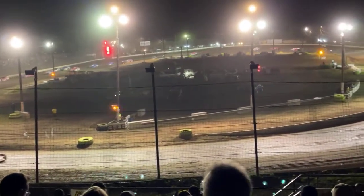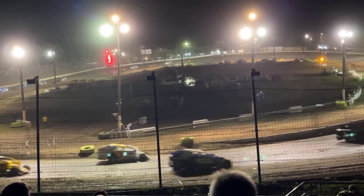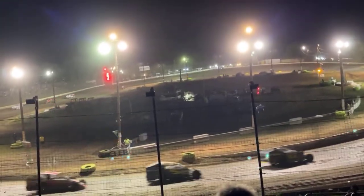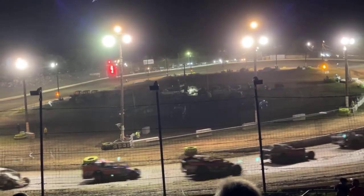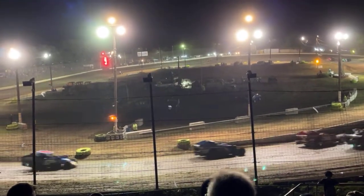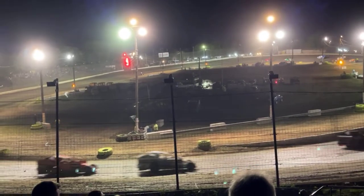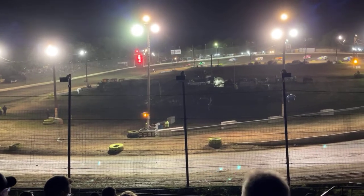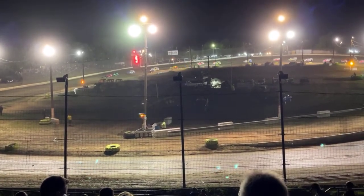Saying left rear suspension for Howard, and not sure what the problem is on Strunk, but Strunk going in, Dwayne Howard going in, on lap 8. One more car going in, might be the 15 Lazowski also going in. Right there is where Howard is. Your running order on lap 8: Schuler, Herring, Leiby, Gilmore, and Buck, your top 5. Battle right there in the back end of the top 10.